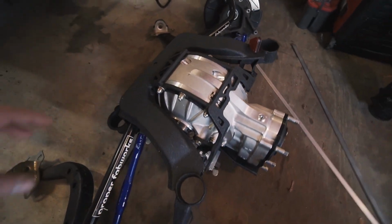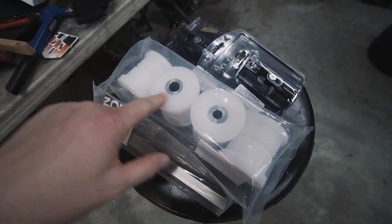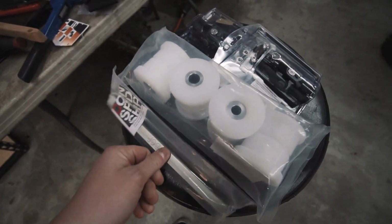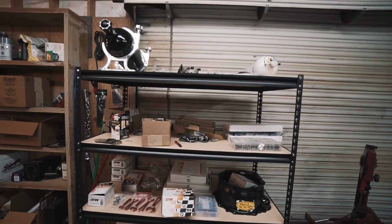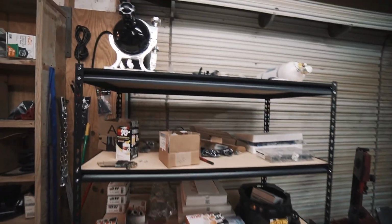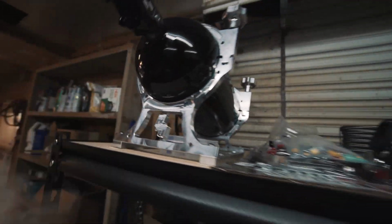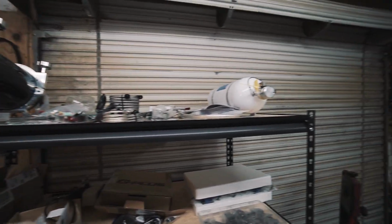Now finally today I got my stuff in from Condor Speed Shop for my rear subframe bushings, along with their steering shaft and steering column rebuild kit, which we'll get into. Along with a whole other set of goodies. My dad bought this one shelf just for all the new stuff. We got the Nitrous Outlet bottle holder, which is sick. They got their little emblem in here with the bottle in. Everything here is kind of mocked up, ready to go when we're ready to get to that step.